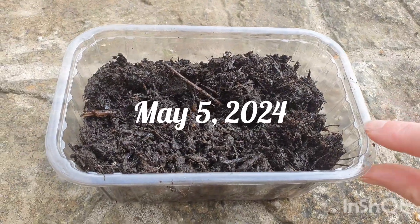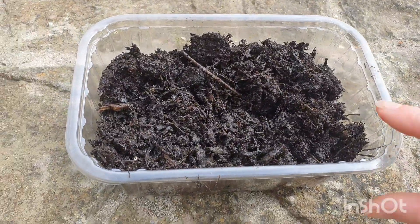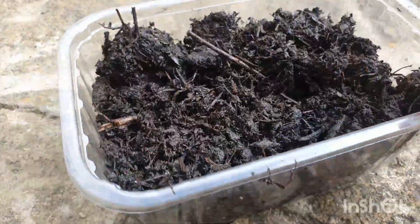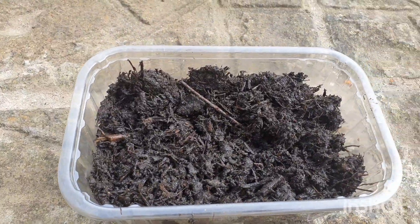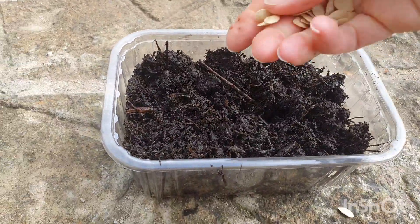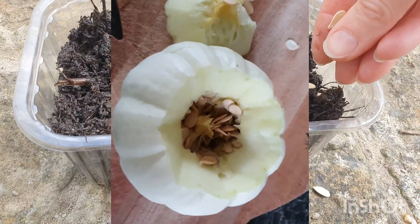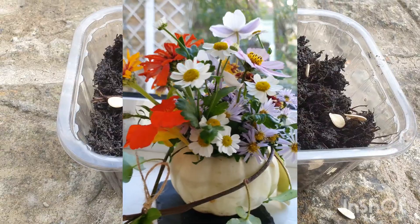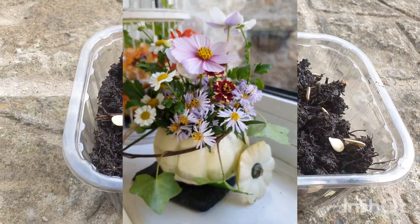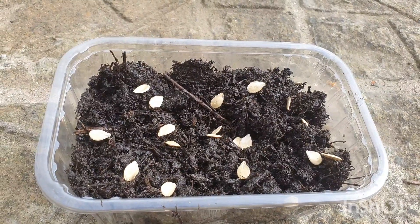I love starting little seeds in plastic fruit and veg boxes you can buy in the supermarket. They already have pre-made holes - they're just like ready-made for seed starting. I fill this up with regular compost and I've got loads of little munchkin pumpkin seeds that I saved last year. I'm going to over-sow them because I have that many, and as soon as they're little seedlings I'll transplant them into their own pots.